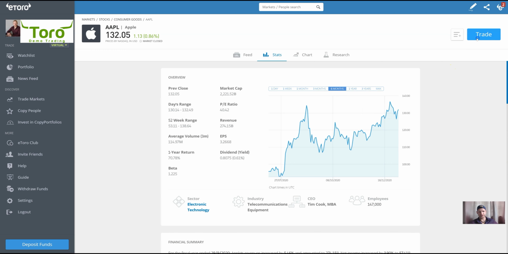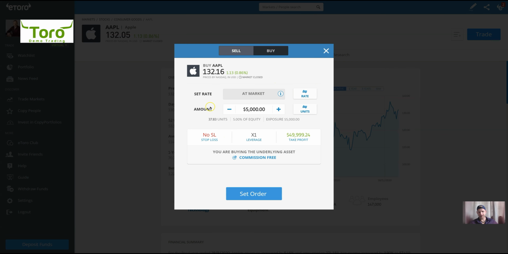Now, what you also need to consider is that when you're buying Apple stock, you're getting this actual dividend yield, and it depends on what day they pay out. Later, we'll come back to that. But if you click the sell button, that means whenever the dividend payouts occur, you actually have to pay this dividend to eToro, because eToro has to provide that dividend. So that is a very important thing to note. Whenever you short a stock or sell a stock, you need to pay the dividend instead of receiving it.